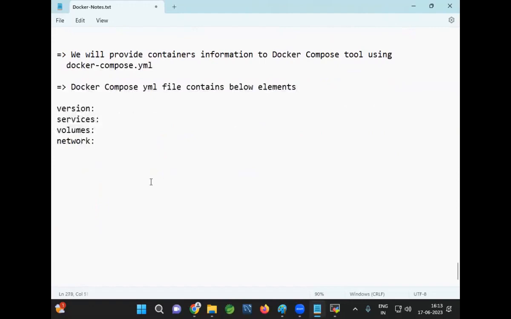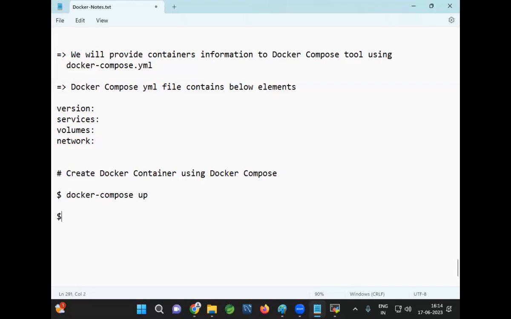Once the Docker Compose YML is available, we are going to create Docker containers using Docker Compose. The command for that is docker-compose up. Earlier we used the docker run command. Now, do I need to create the container manually, or will I create the container by using Compose? Compose. What is the command to create the containers using Compose? The docker-compose up command.